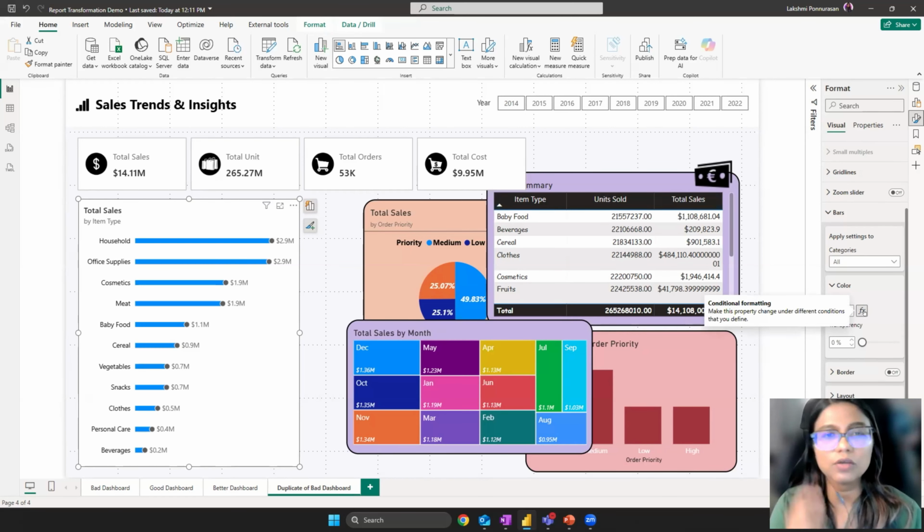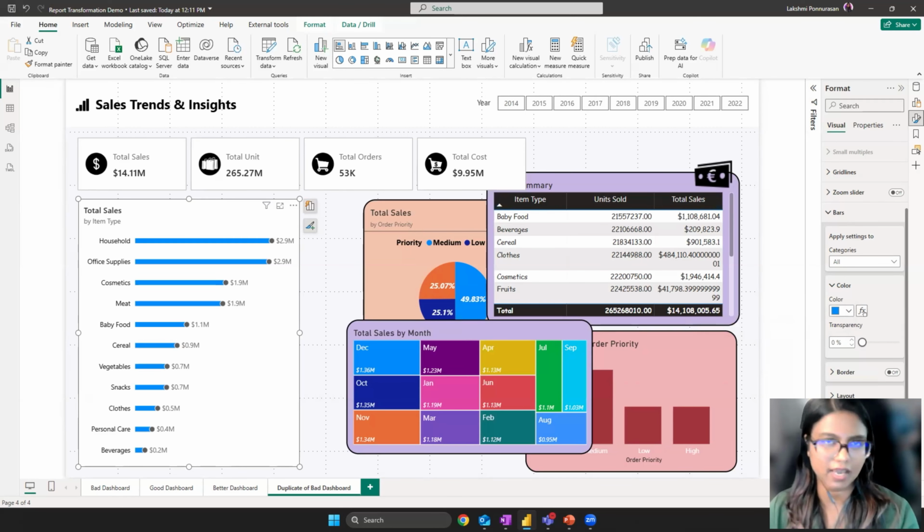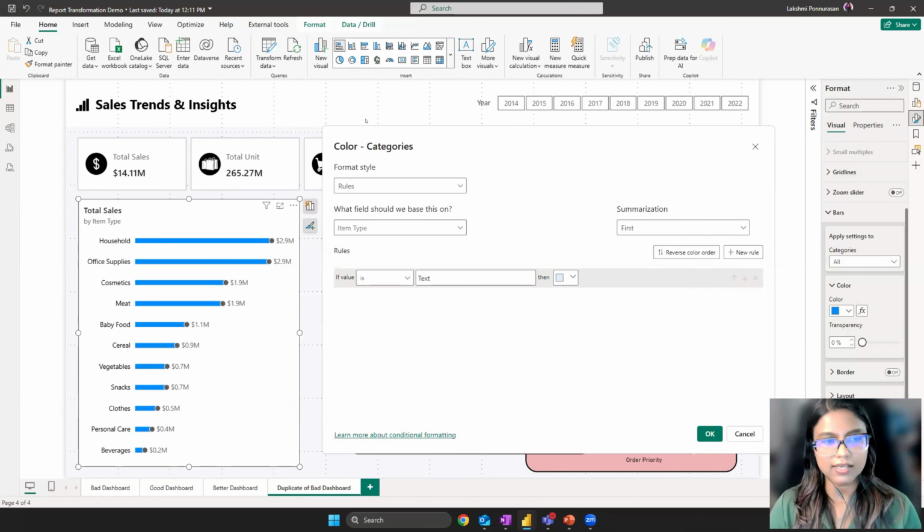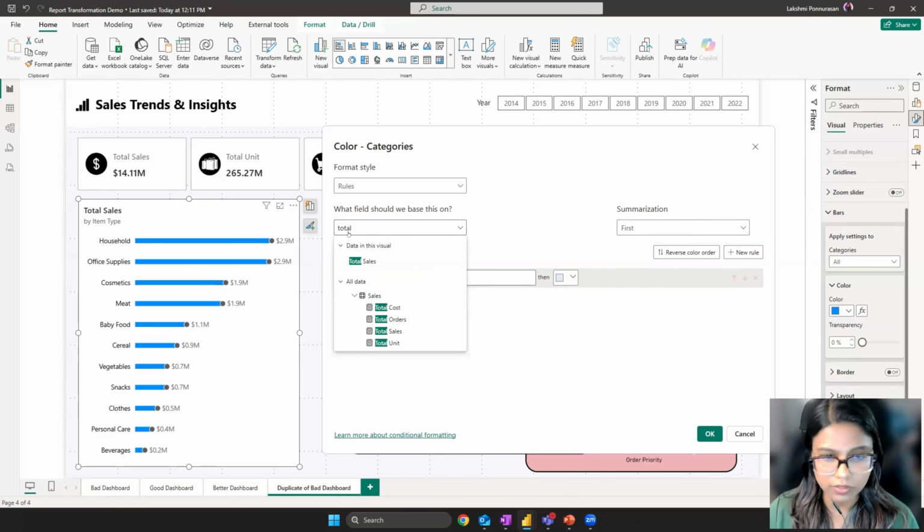So in Power BI, whenever you hear the word conditional formatting, always remember to find this button called FX. Hit on FX. Now, my aim right here is this particular visual. I want all the bars to be in a gray shade, but the highest bar should always be in a different color. The way you do that is pretty simple, first choose rules, because we're going to set some rules. Next, since I'm talking about bars, you have to focus on the total sales. So I am going to type in total sales.